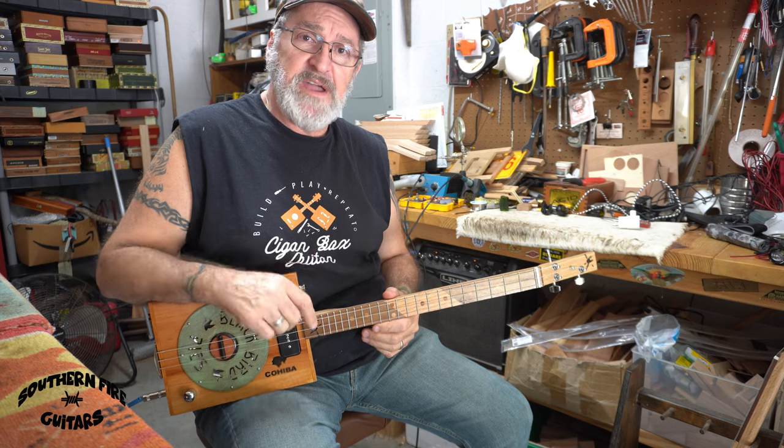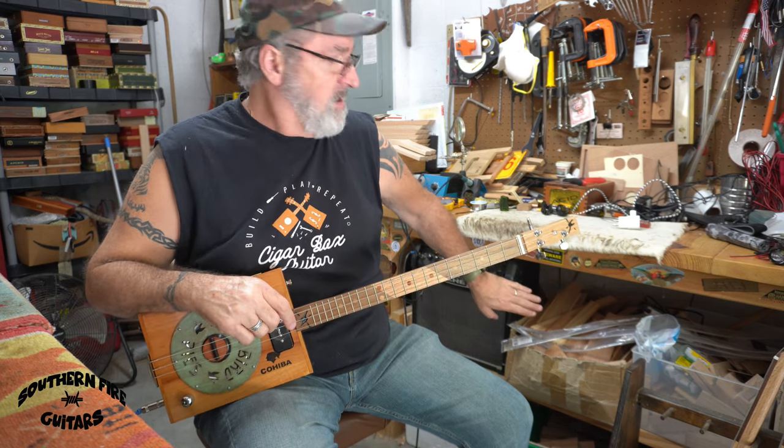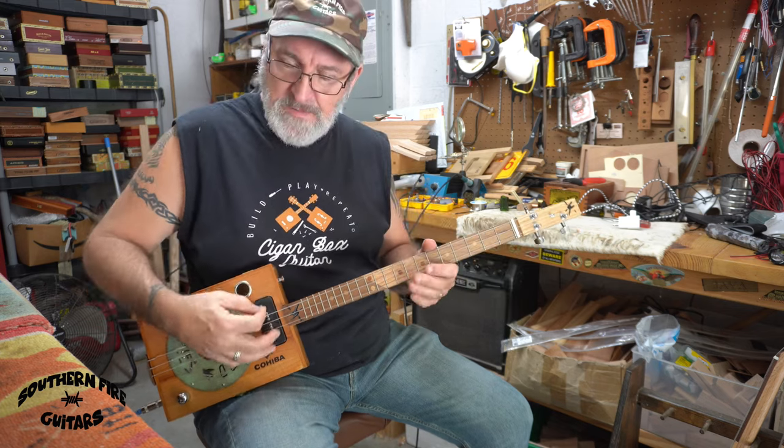Going to try it now through the amp. I'm going through this Line 6 Spider Classic 15 with a clean channel, a little bit of reverb.